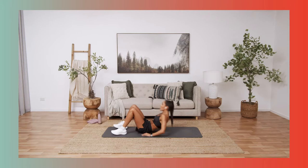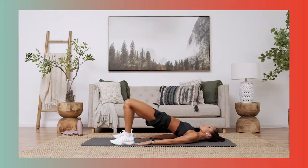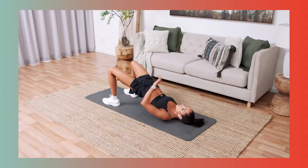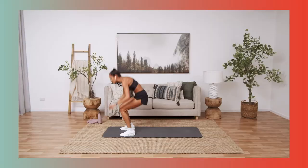This is round 2. You've got 3 rounds, you should feel your legs burning. If you don't, we can increase intensity, jump a little higher, go a little faster. If they're burning a lot, slow it down. Up and squeeze, you can even hold that squeeze for a few seconds. Just come back down. Up and squeeze, and come back down. 6, 5, 4, 3, 2, 1. Let's go straight back up. Then this round's much shorter.